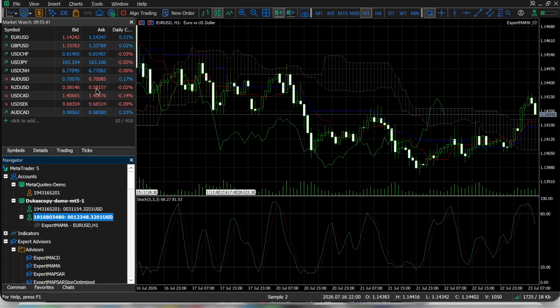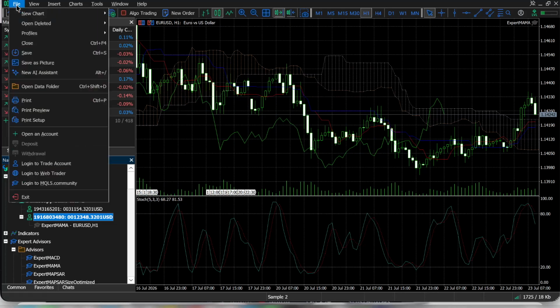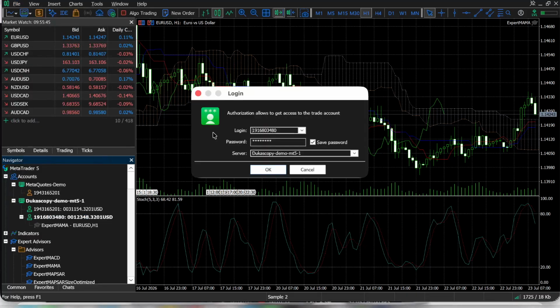The person on the receiving end can log into your MetaTrader 5 account by opening the MT5 platform and navigating to the File menu at the top of the screen. From the drop-down options, they should select Login to Trade Account. Here, they will enter the account number, the investor password, and the broker server name you provided. Once they've entered these details accurately, they will click OK. This will give them access to view the account activities without the capability to make any trades or changes.